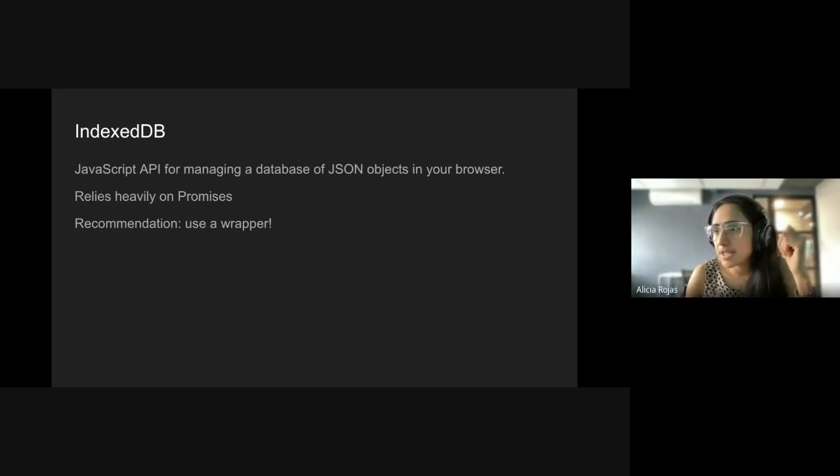And it's a JavaScript API. It relies heavily on promises, so it's recommended that you have at least a basic understanding of promises when you deal with this. But even if you have a strong foundation, I recommend using a wrapper. I promise it will be easier. Wrappers are JS libraries that allow a more programmer-friendly syntax for using IndexedDB, and they come in different flavors with different functionalities. So you don't have to deal with the plain promise syntax.